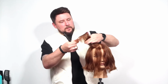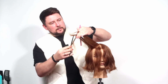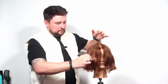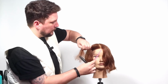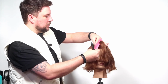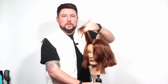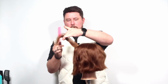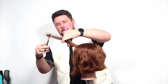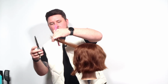Right, halfway down. And again, inch away. Take off that. And then that last section just on that front. And I'm going to be pulling straight out here. Find halfway. So let me just turn it there so you can see. So there's a side profile. There, halfway down, in and out, in and out, in and out. Take that inch off the ends.